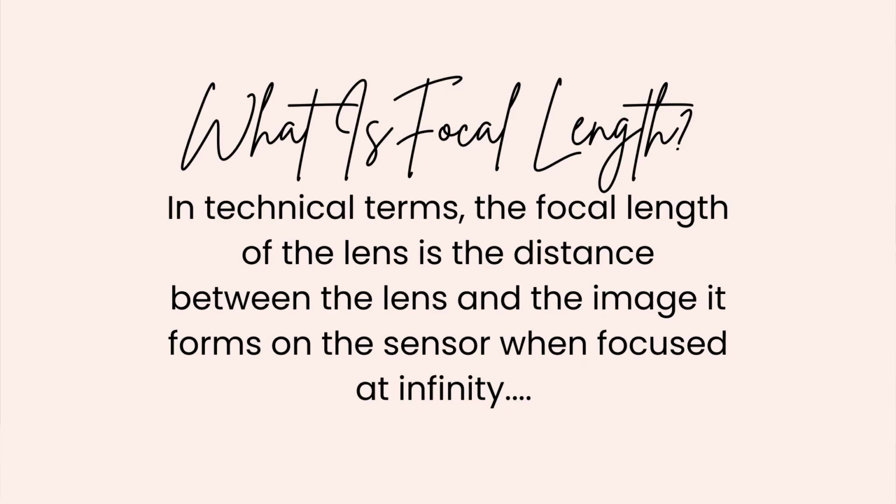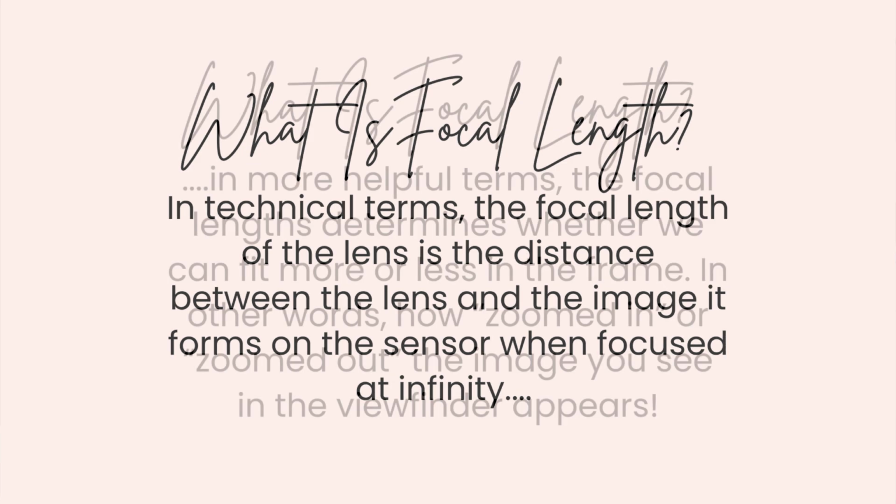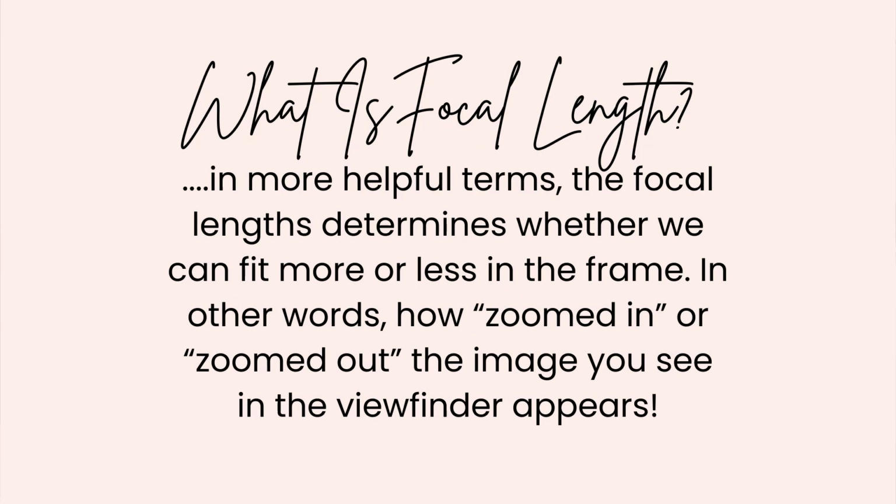So the 35 and 50 just refers to the focal length of the lens. Now, in technical terms, the focal length of the lens is the distance between the lens and the image it forms on the sensor when focused at infinity. Now, in more helpful real-world terms, the focal length determines whether we can fit more or less in the frame. In other words, how zoomed in or zoomed out the image you see in the viewfinder appears.